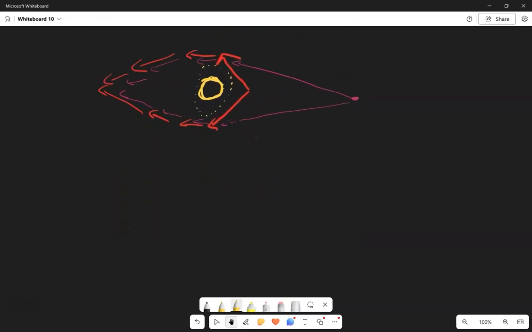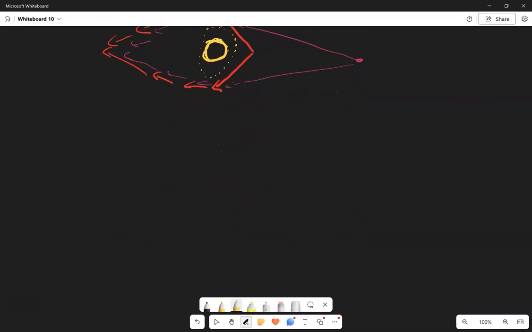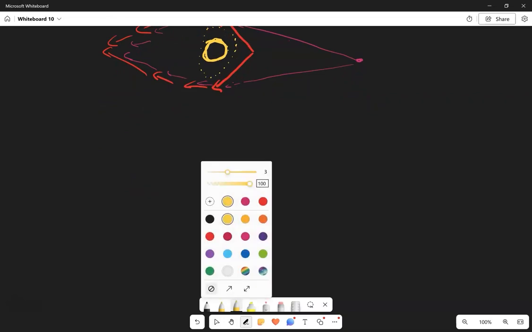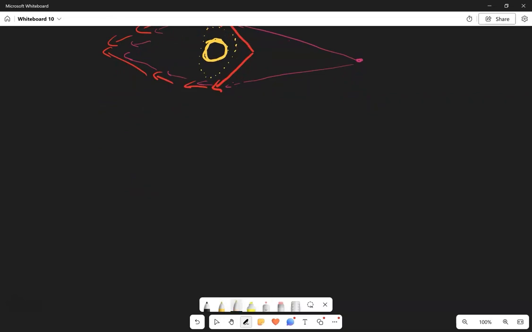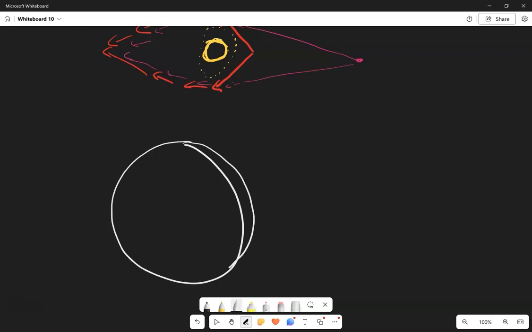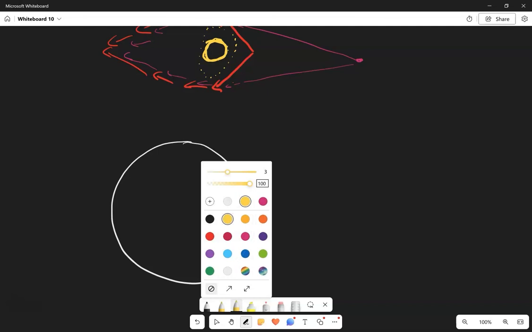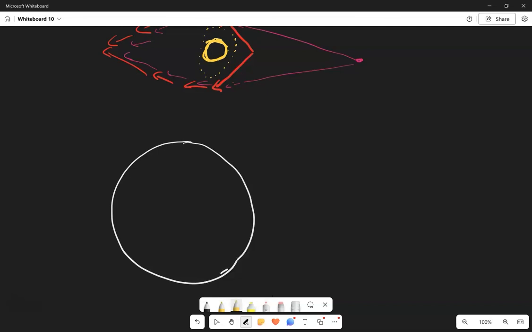Okay? But notice, let's go ahead and draw this inside of the eye. Circle drawing is not doing great today. And let's go ahead and put a lens in there. And I'm going to make it super elongated, like this.